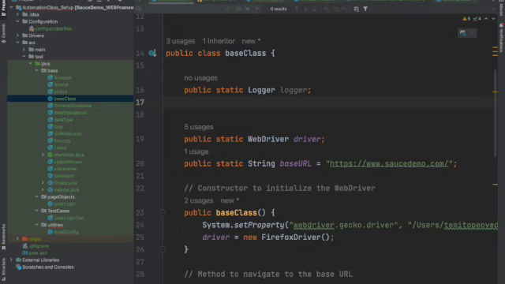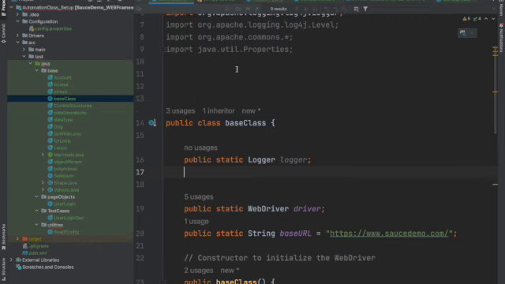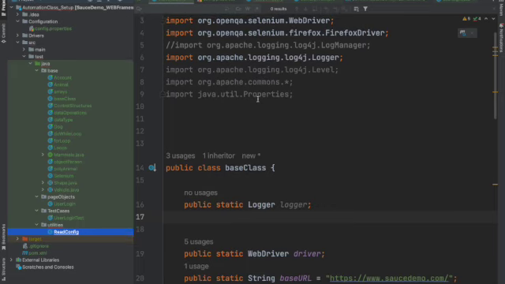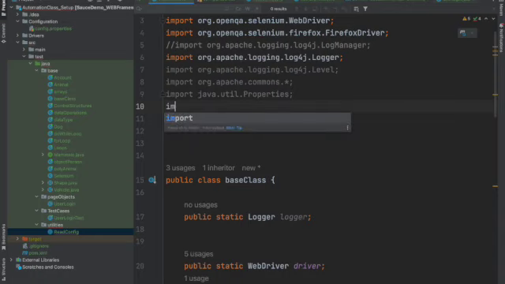So first of all, import the read config that we've written here under utilities. I will say import utilities.ReadConfig. So I'm importing this file.